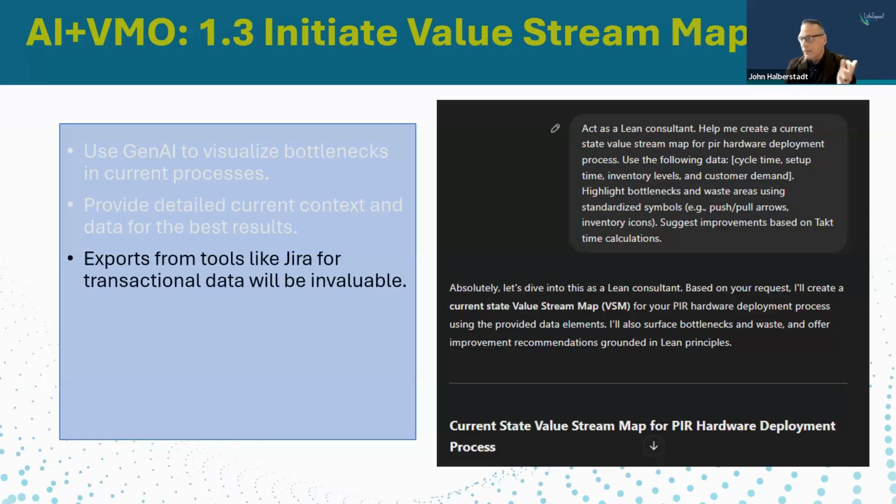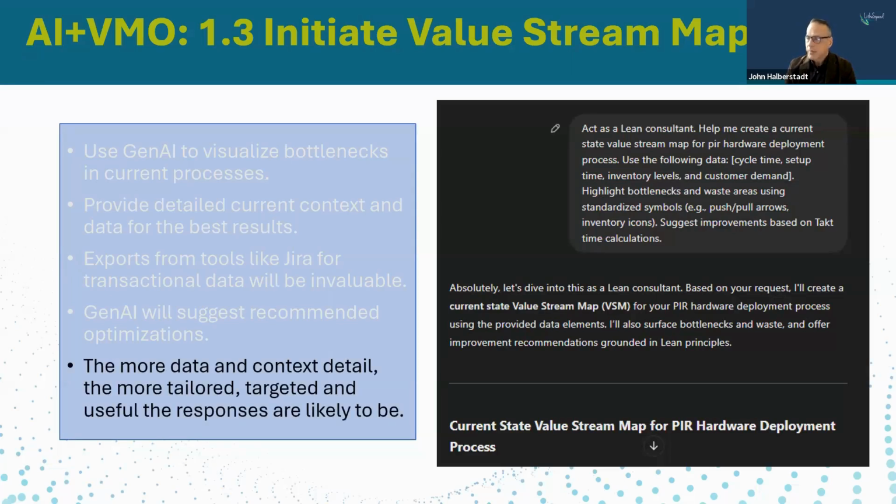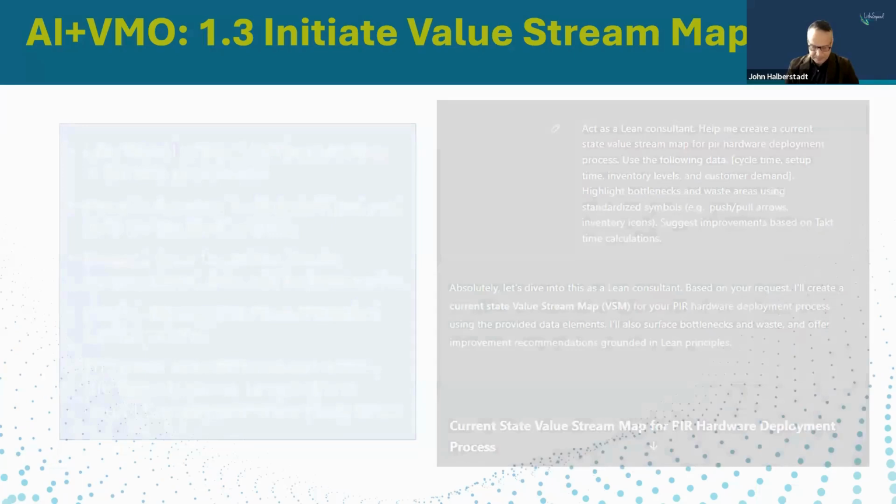Where you can, and I often use Jira data as exports, but whatever tool you've got, if you can get it in CSV or tabular format, or other textual format that can be read in, I know CSV is easy to read, the transactional data will be invaluable, especially for things like this, where we're trying to really understand where we have bottlenecks. When you've got that data, it will suggest recommended optimizations. And the more data and context detail, as with all of these, the more tailored, targeted and useful the responses are going to be.